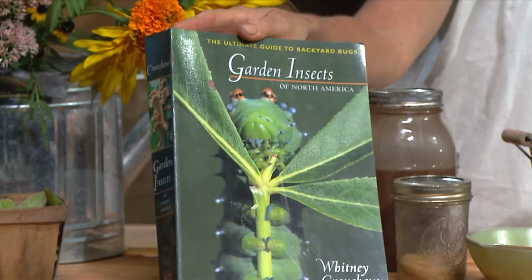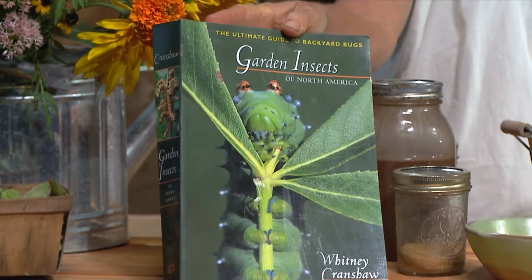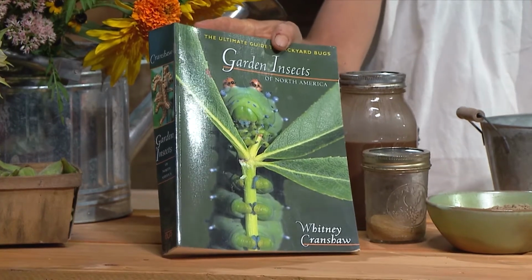It is. It's an excellent one. Definitely, that is your first step. If you think you're having a bug problem, you need to identify your insect. Determine if it's bad or good, and then decide what steps you're going to take.